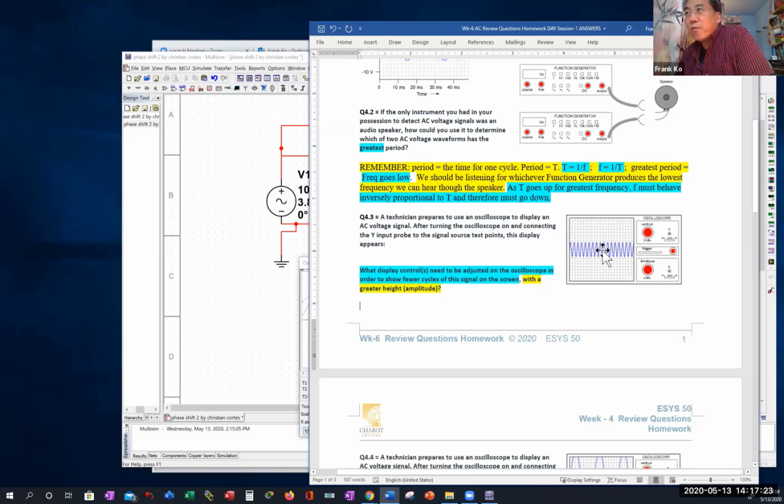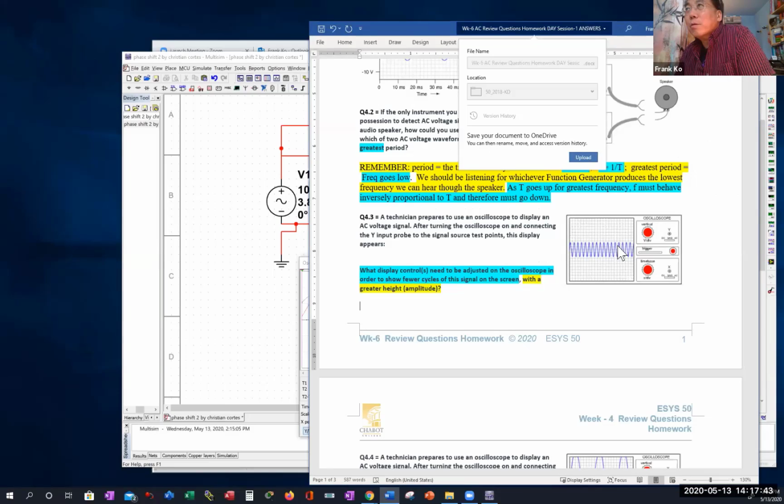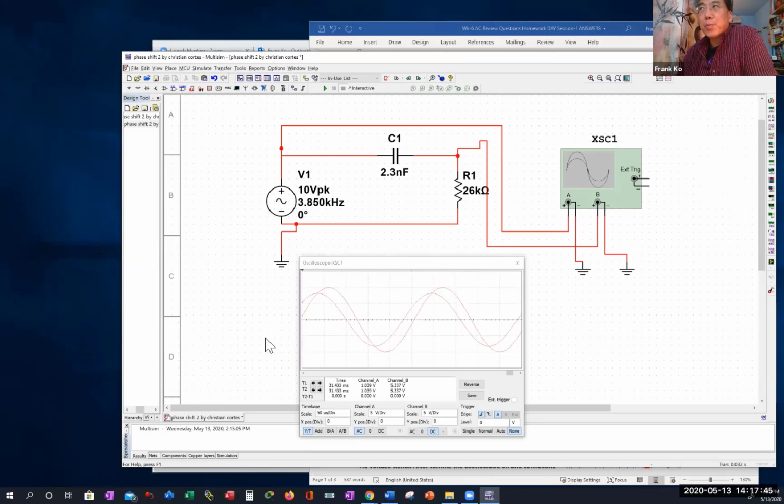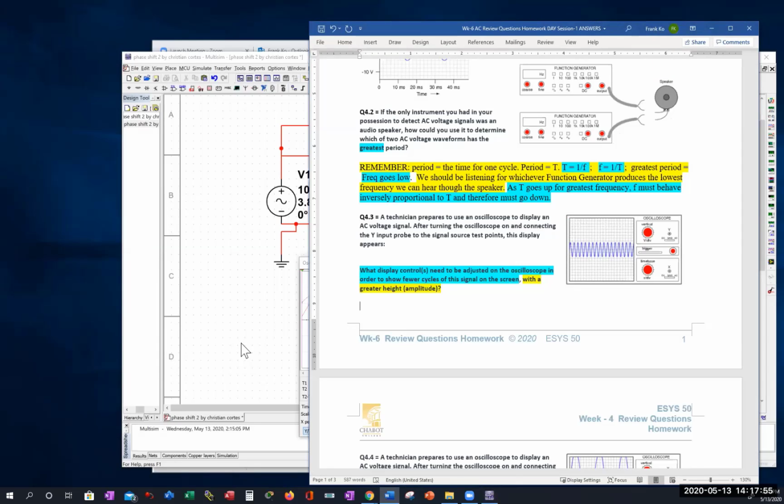So as we have a waveform on this particular screen, we see many, many cycles. And it's hard for us to read this many cycles. So we want to spread these out, such as what's shown here. This is nicely spread out. How do we get from here, where they're all packed together, so that they are nicely spread out? I have three controls that I can play with: vertical, time base, and trigger. Do you remember? Time base. Okay. And do you remember what time base does?